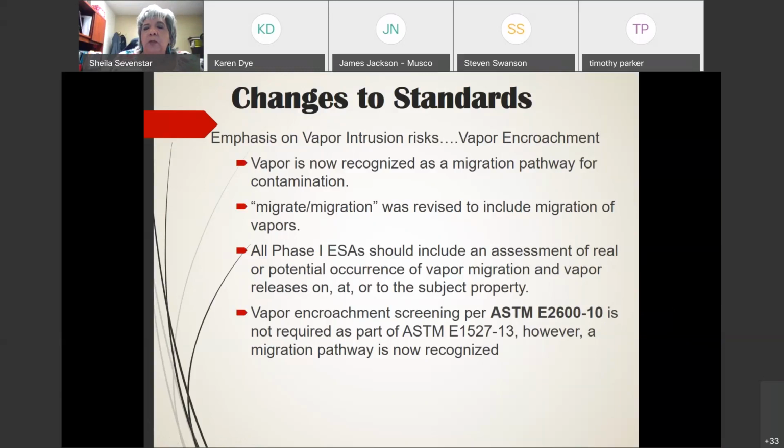So all Phase Ones should include an assessment of real or potential occurrence of vapor migration and vapor release on or at the subject property. And there's a vapor encroachment screening, another ASTM standard, that's not required in the Phase One E1527-13. However, it does recognize and mention a migration pathway for vapor.